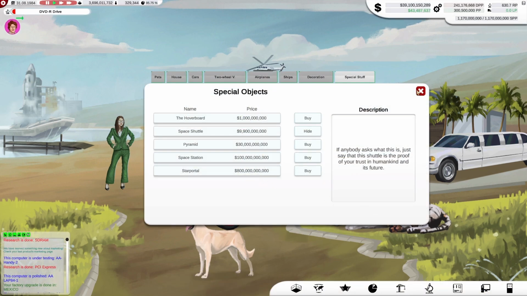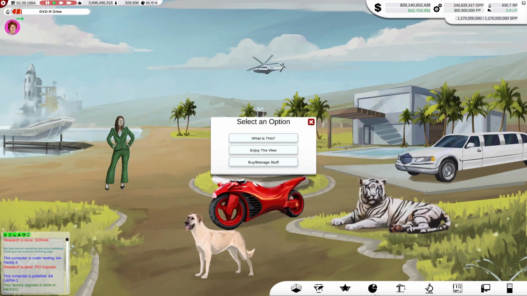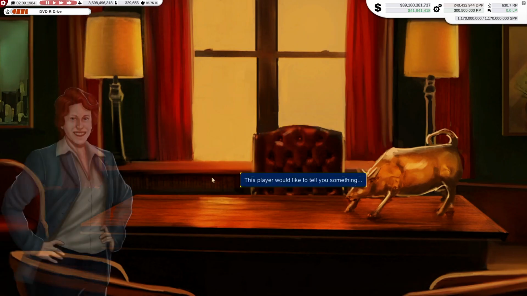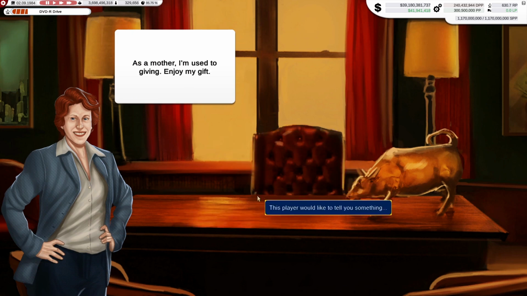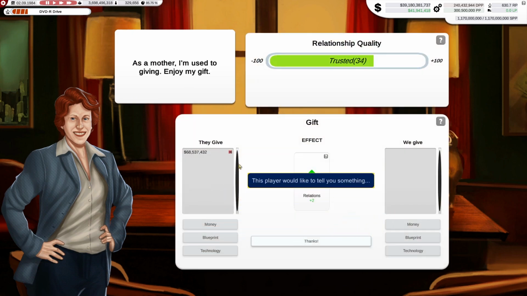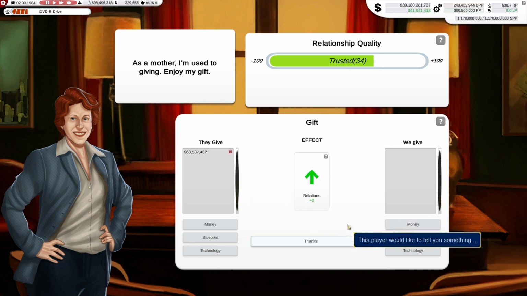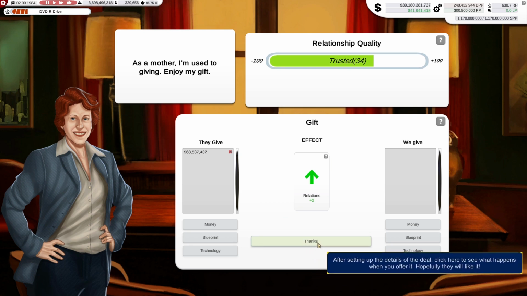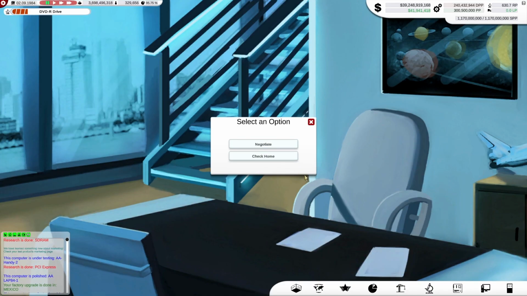Splendid. You have researched a new technology. Oh, and we are hearing from Annabelle again. Enjoy my gift. Why are they giving us money? I don't understand. They're giving us 68 million, 68.5 million. Thank you. Very strange behaviour indeed.